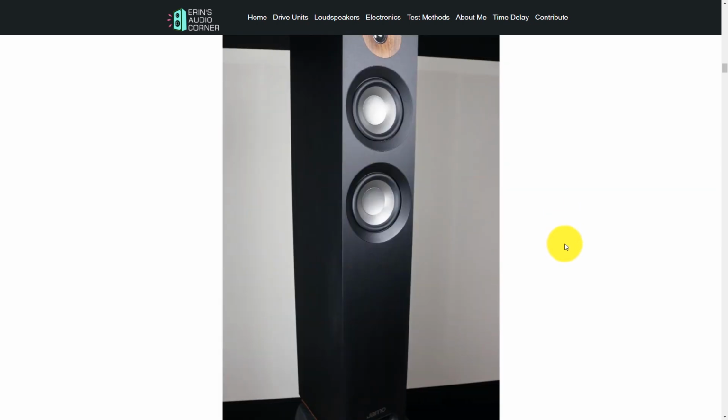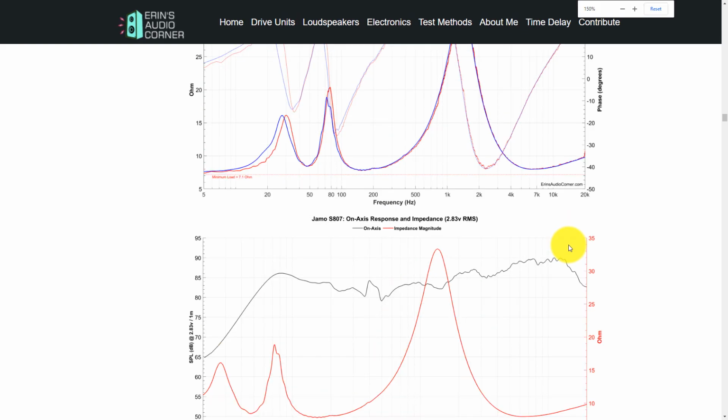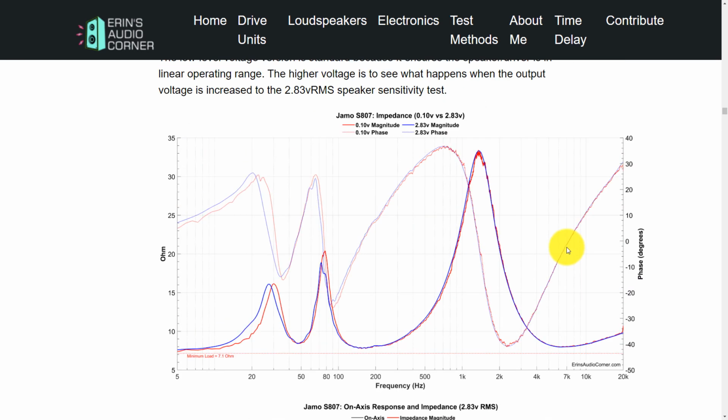But I'm going to scroll down until I get to where the data begins. And we're going to start it in this window. I'm blowing it up so it will show up better in the video. The first graphic is the impedance sweep taken at two different drive voltages. One is 0.1 and the other is 2.83. 0.1 is standard or typical in the audio industry.